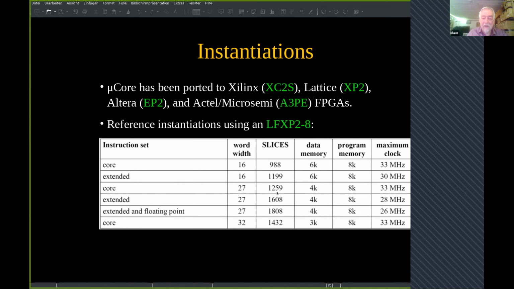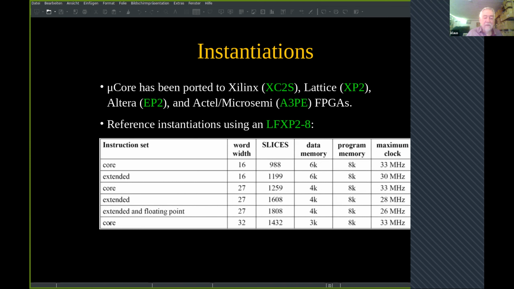And then you see the resource usage goes up. We only have 4K data memory because all of a sudden the data memory is 3 9-bit slices wide, whereas in the first case we only had 2 8-bit slices. So it's now only 4K, and the program memory always stays at 8K. So core plus extended 27-bit is 1608 slices, extended and floating point and core is 1808.